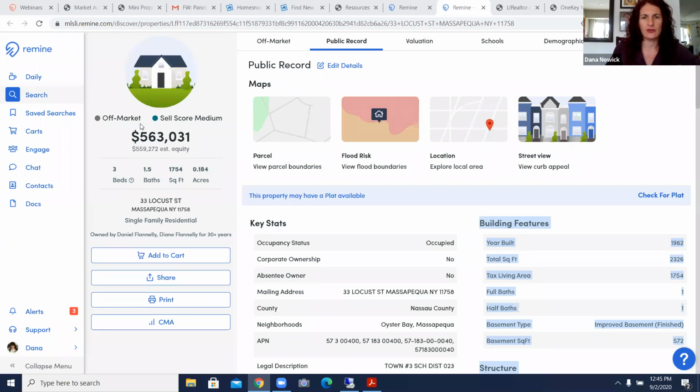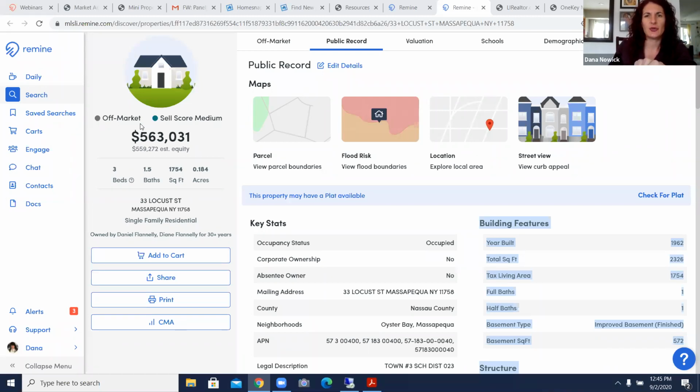Is there a limit on how many towns you can search? You don't want to search multiple towns like Massapequa and Hempstead together, but you can search whatever towns you want. How does this platform acquire the sellers? I'm not too sure, you may want to rephrase that. You can prospect potential sellers with this and get new leads, what I just showed you, but I'm not sure about acquire. If you want to rephrase that, I can help you maybe.